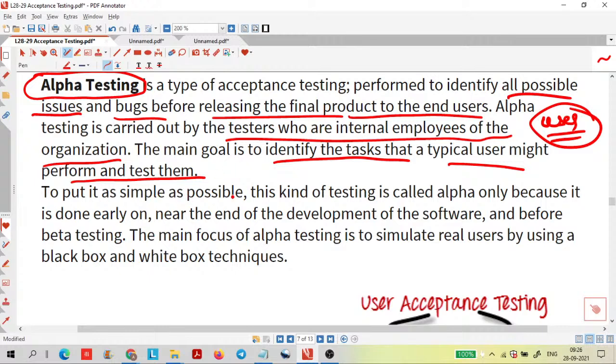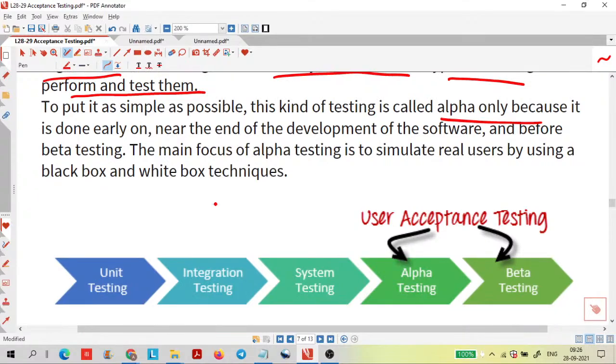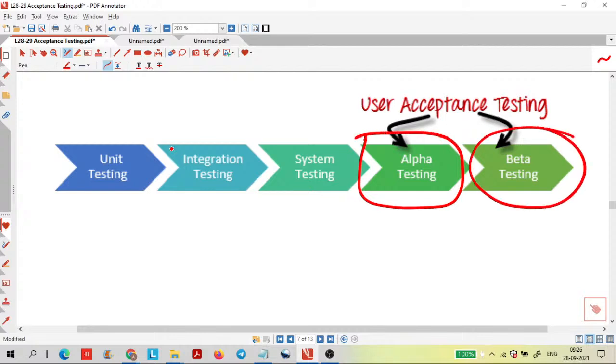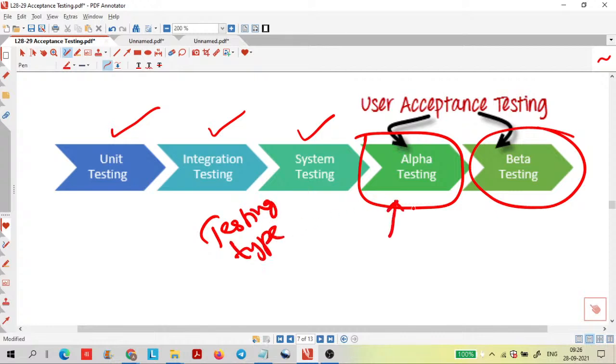To put it as simply as possible, this kind of testing is called alpha only because it is done early on. The main focus of alpha testing is to simulate real users by using black box or white box testing. Once we complete unit testing, integration testing and system testing, then we go for alpha testing and then beta testing.